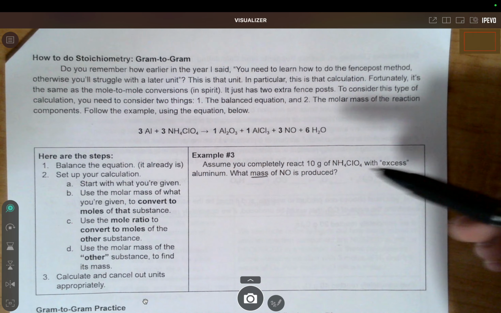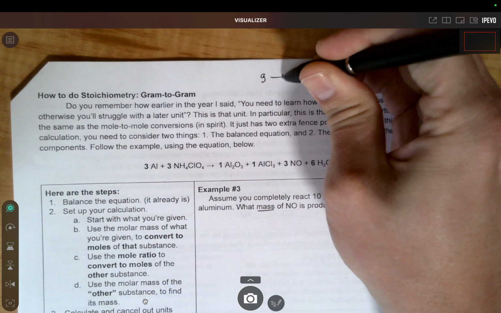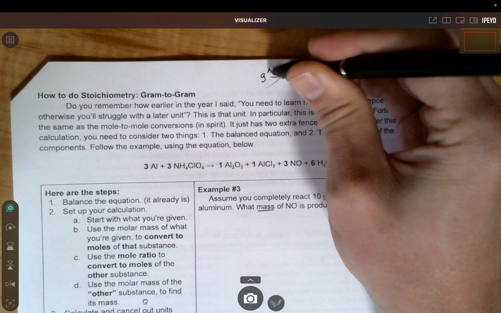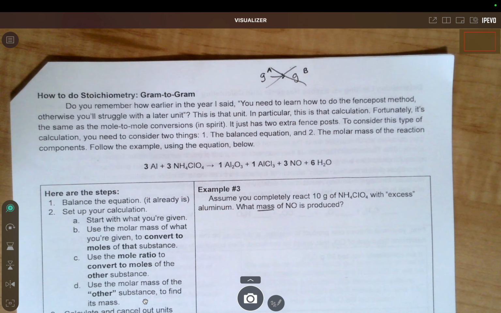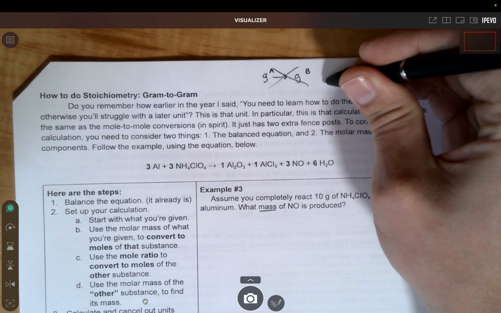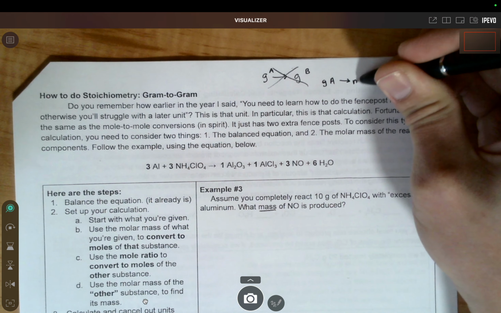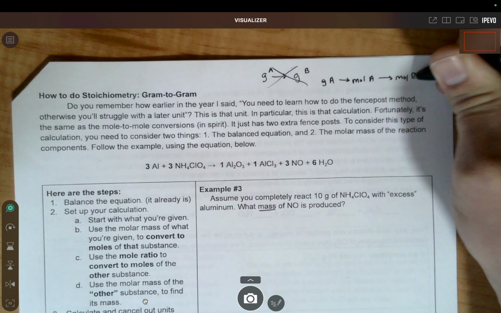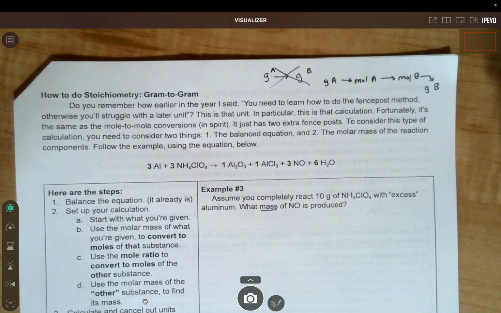But the steps that are involved, you can never just go from grams of one thing to grams of something else. So grams of substance A to grams of substance B. We can't do that because grams of this thing and grams of that thing are not equal in terms of how many particles are present. Instead, we need to take a quick step at moles. So we have grams of A, we convert that to moles of A, then we convert that to moles of B, just like you saw in the previous video, and then we can convert it finally to grams of B, the thing that we're looking for.